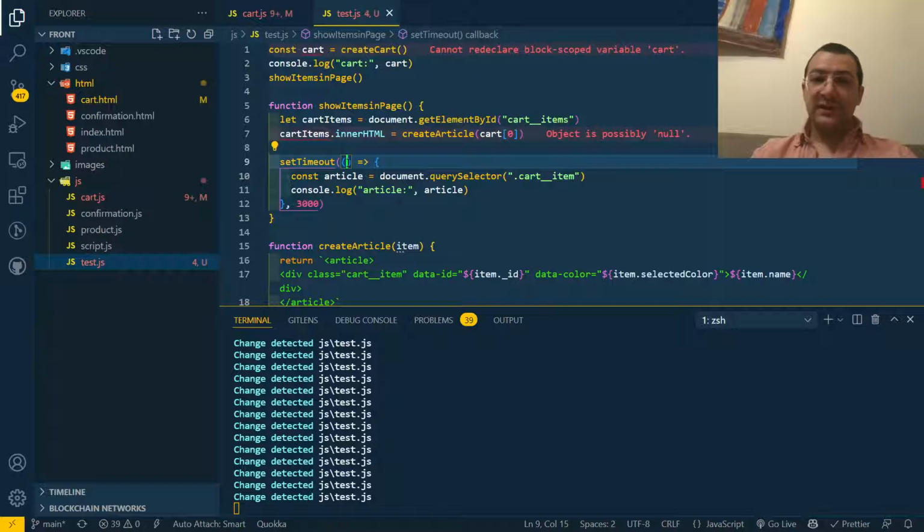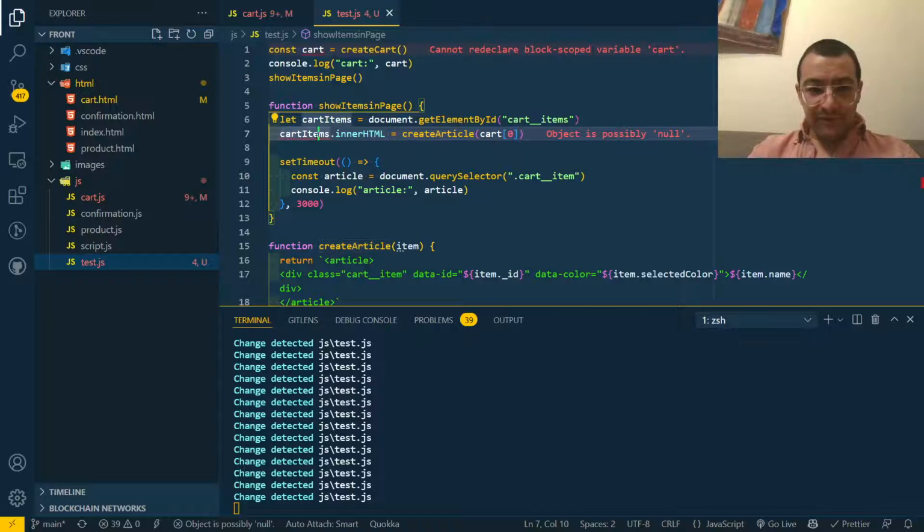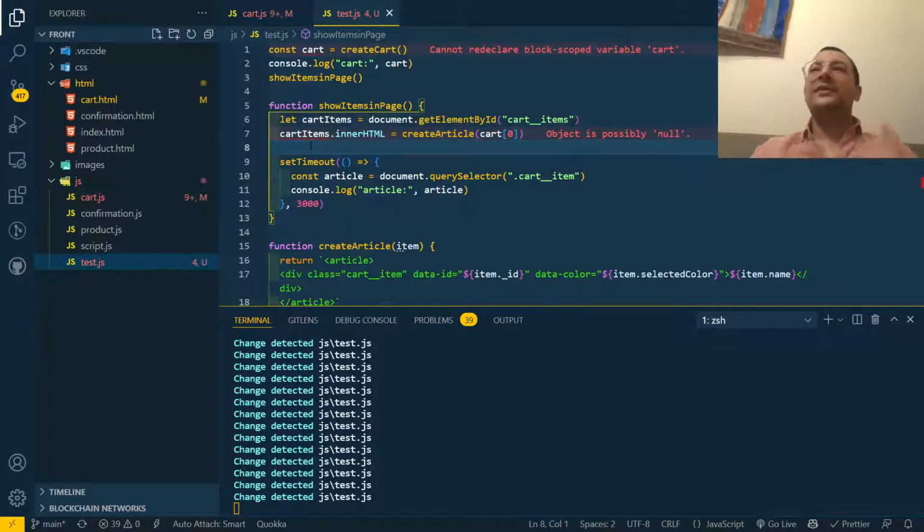Synchronous language means that it only does one thing at a time. So even if line 7 takes a lot of time, even if innerHTML takes a lot of time, it should never go to the next line if it's not finished. So usually if you go to line 8, it means that line 7 has finished running already. This is what a synchronous language is.